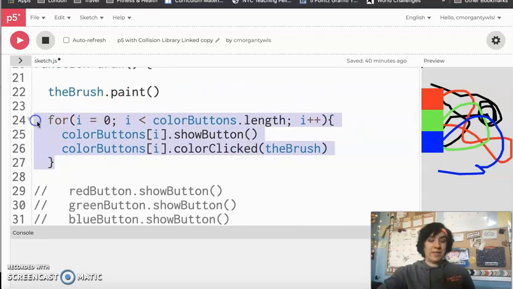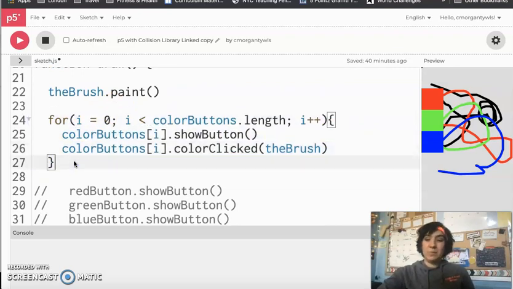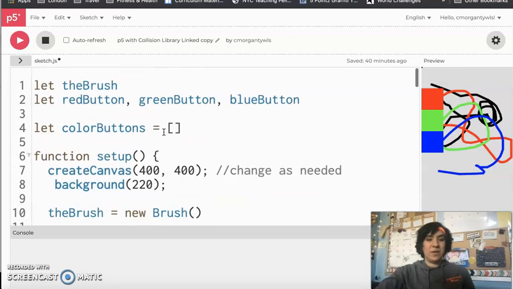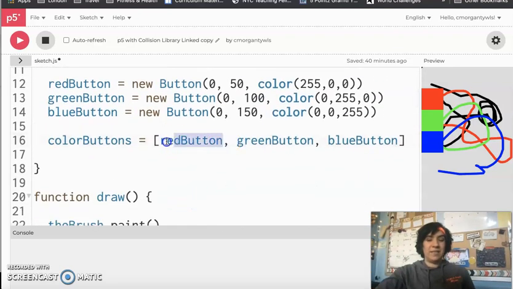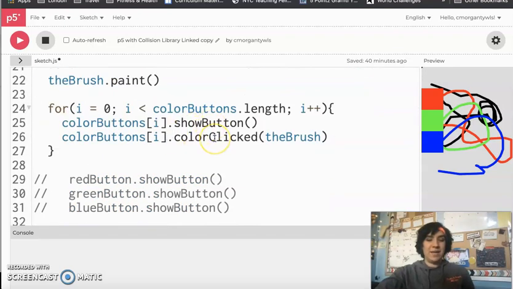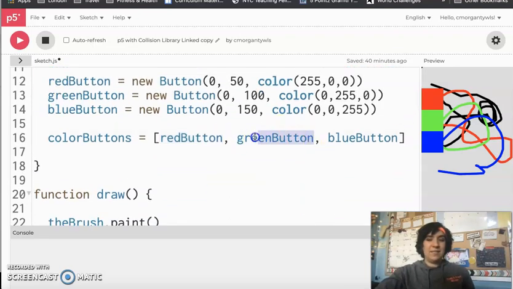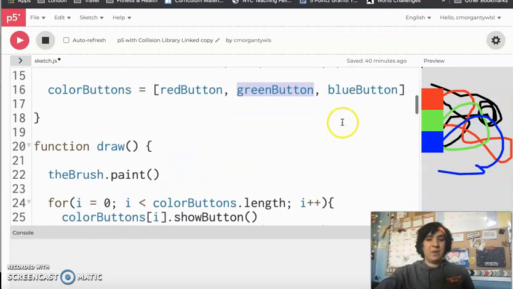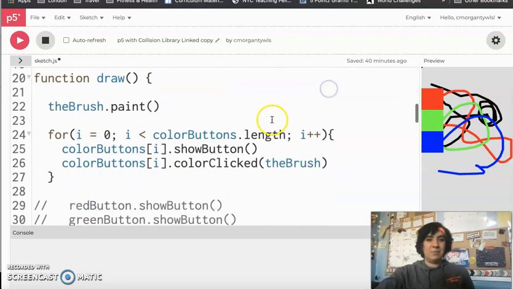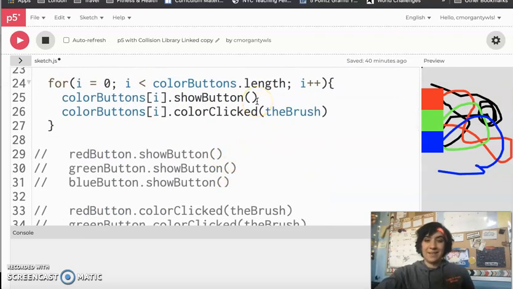Now the reason why we're showing this kind of rushed at the end is because some of the requirements for your create task are to use iteration, methods, and a list. And we just did all of that in one single program. So again, this for loop, it's starting at 0. So the first time this runs, it's getting the first object from our list, which is the index value 0, red button. It is showing the button, and it is making it clickable. The second time it runs, it's getting the green button, it's showing it, it's making it clickable. And the last time it's getting the blue button, and it is showing it, and it is making it clickable.